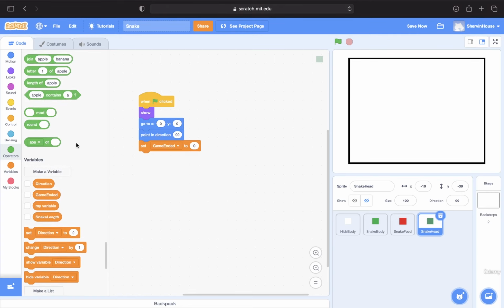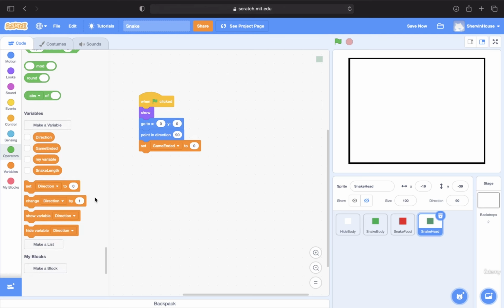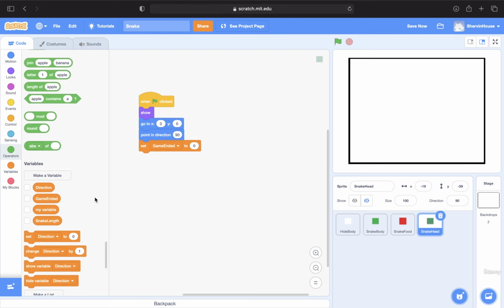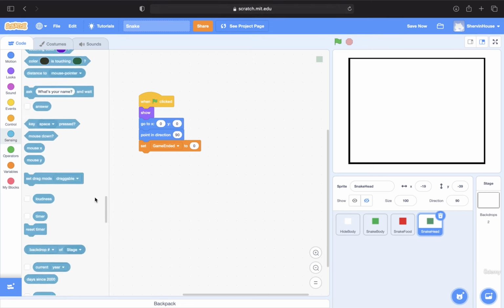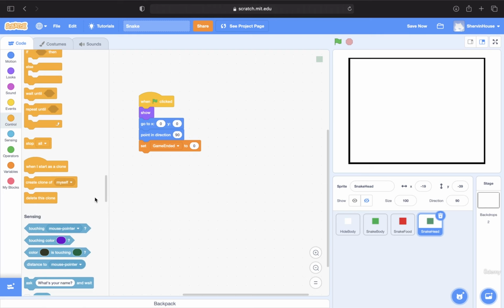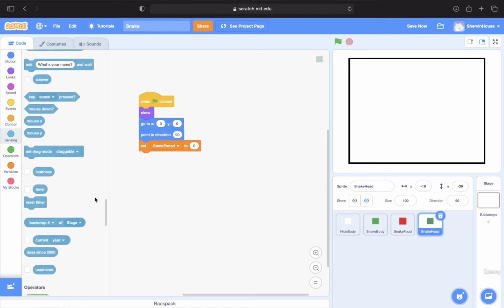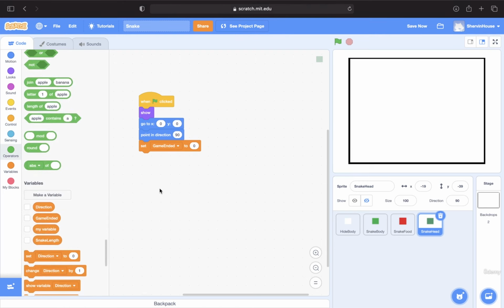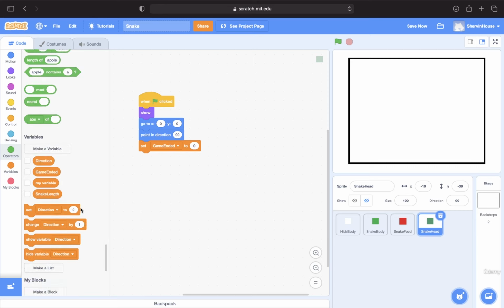And again, we made sure that everything is ticked off. Now what we're going to do next is we're going to actually learn something a little bit new, something that we haven't done before in Scratch, and that's make a list. So what is a list? Essentially what a list does is that it allows you to keep track of a lot of information in a list format, and it just makes it a lot easier to keep track of a lot of things.